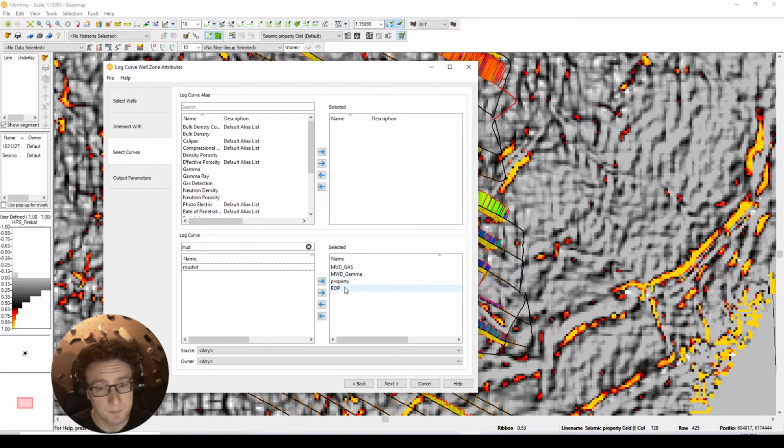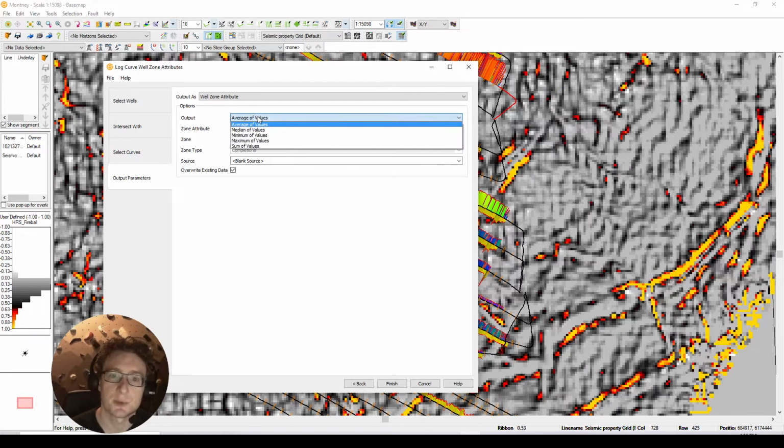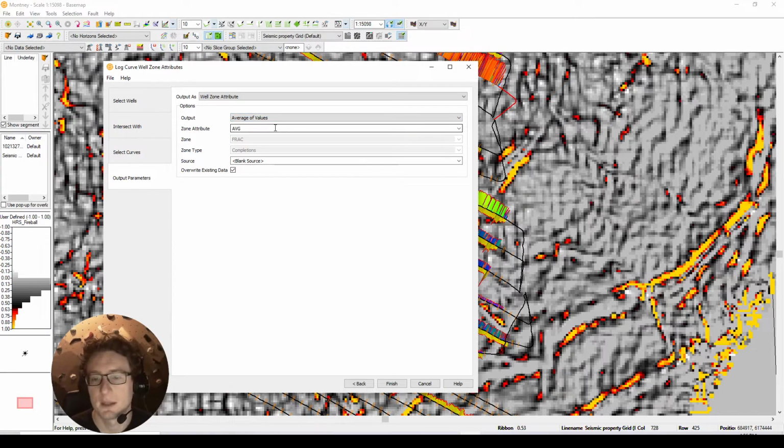These could be anything that is loaded or referenced to measured depth along your horizontal well bore, but in this case I'm going to use mud gas, my gamma, that property map or the property curve that I extracted, as well as rate of penetration. And I'm going to take a statistical measure of each of those curves within every different zone. So in this case, I'm just going to look at average, but I could look at median, min, max, or sum, because I'm going to be doing some analytics on this to get an idea of how things compare. So I'll just set it to average, and when it runs, it goes pretty quickly.